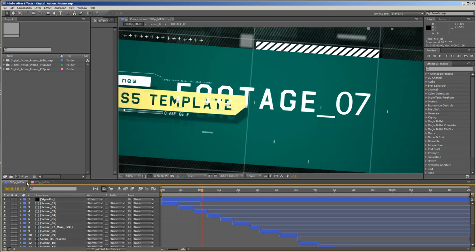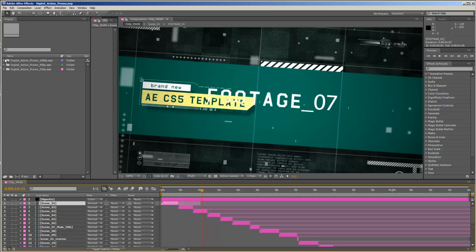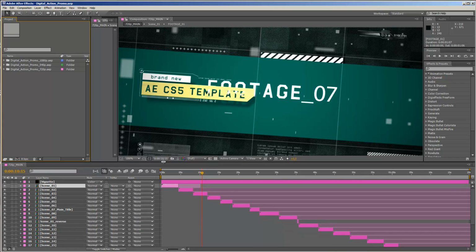Okay, so for now I will close everything I do not need. I will also close the main compositions, because you can find them anytime inside the folders. Nothing is lost when you close it in the timeline. I just do it so that we have a better overview. So let's get started with this customization.